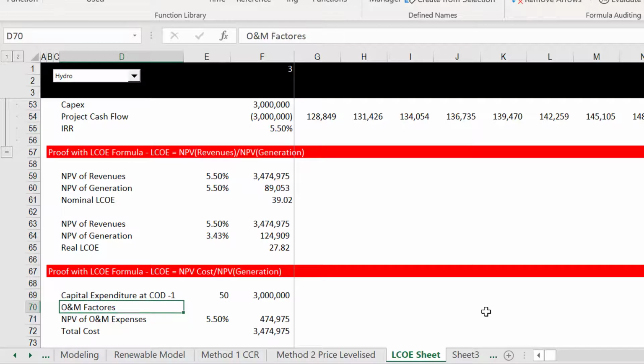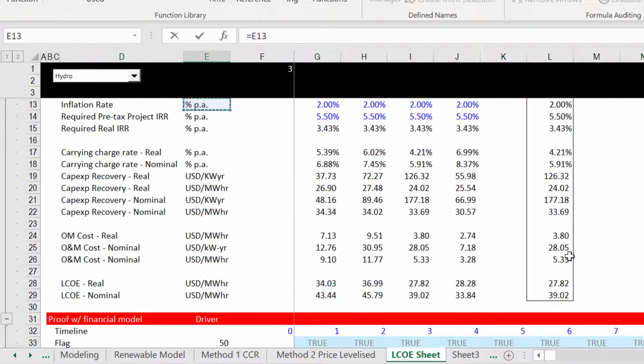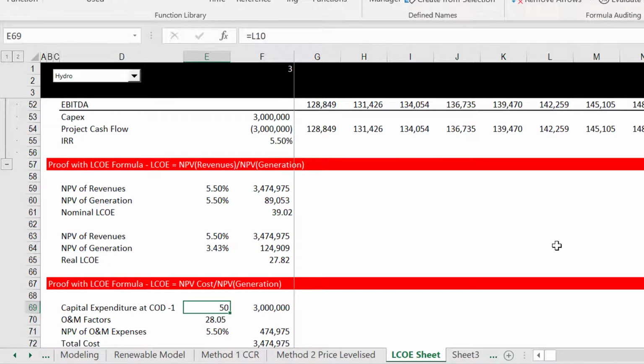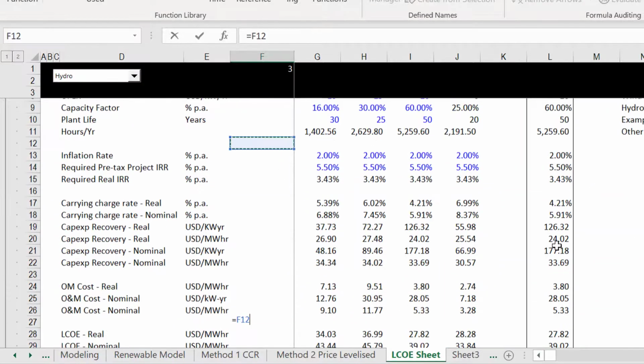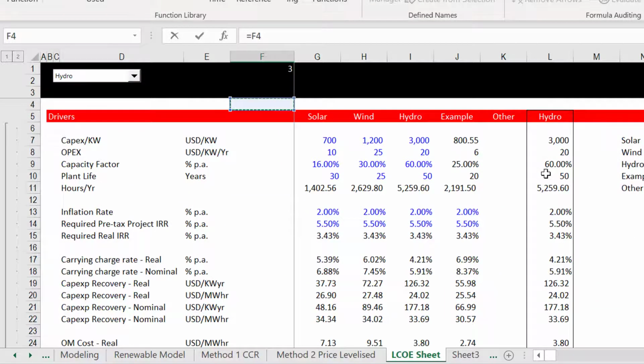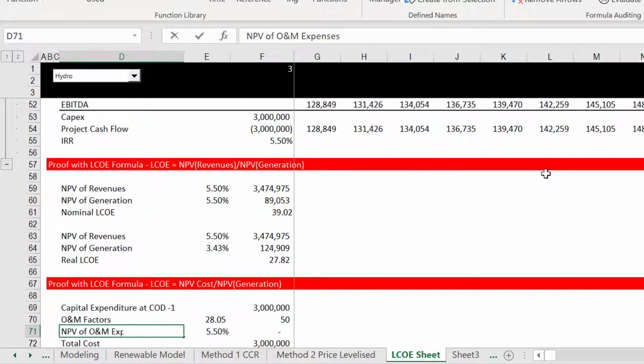You just can't do everything in one line, and don't try to. That's my new suggestion for the day: get the nominal amount, not the real amount. Get the life up here. So this is the life, and maybe put NPV nominal O&M, comma, life. How's that? Is that close enough?